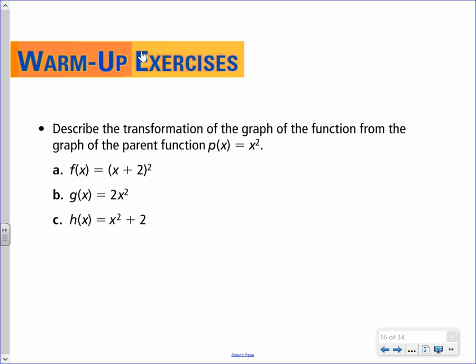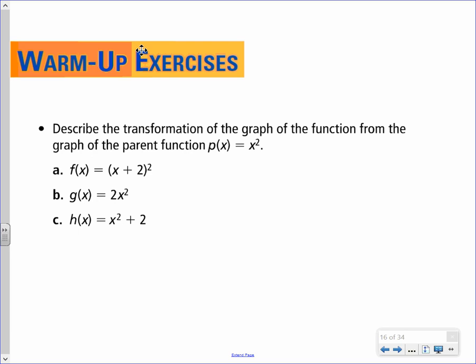So describe the transformation of the graph of the function from the graph of the parent function. So f of x on A, that's the child. Parents have children. What kind of parent does this child have? Would this child have a quadratic parent, a linear parent? Quadratic. What gives it away that it's quadratic, Gomez? Right, the exponent, second power. Remember, I only threw 4 parent functions that you're responsible for in this section: quadratic, linear, absolute value, and constant.